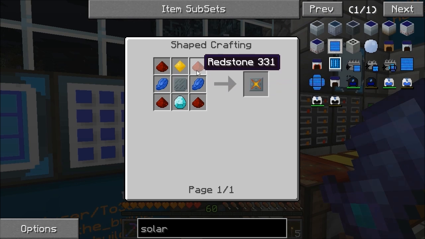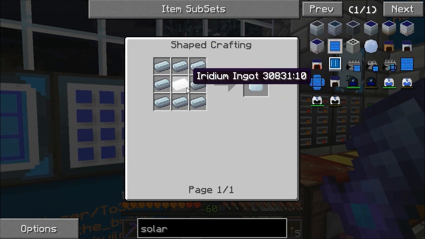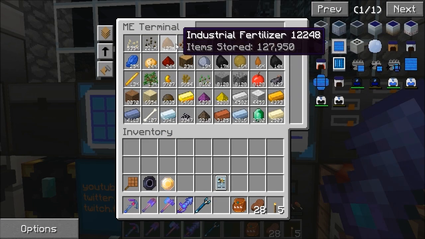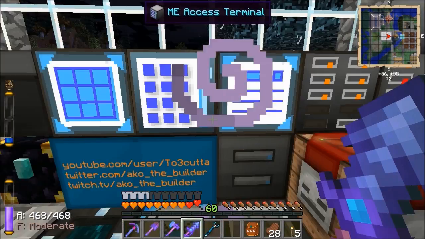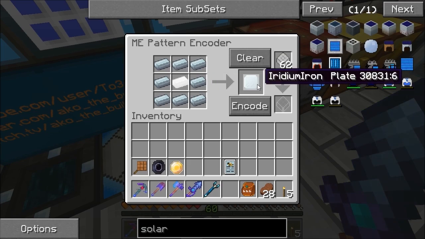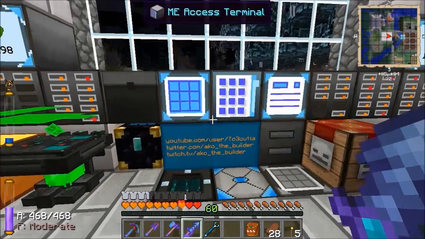Radiant reinforced plate, redstone, yeah, Cenarium we can do now. Diamond we've got, of course. We've got all that stuff. Refined iron, we've got plenty of refined iron. We've got an iridium ingot. We've not told it how to make it. We've not told it how to actually make that thing, have we? Or have we? Iridium iron plate. Have we told it how to make that? We have not. I am a fool. There we go. Now it can make it.